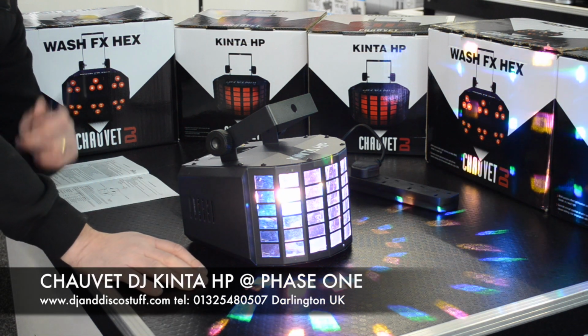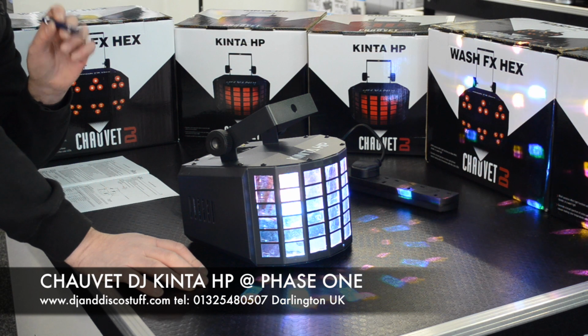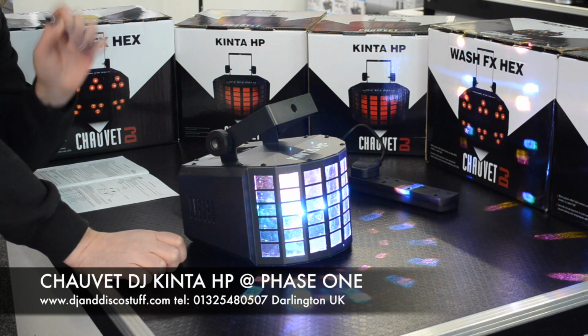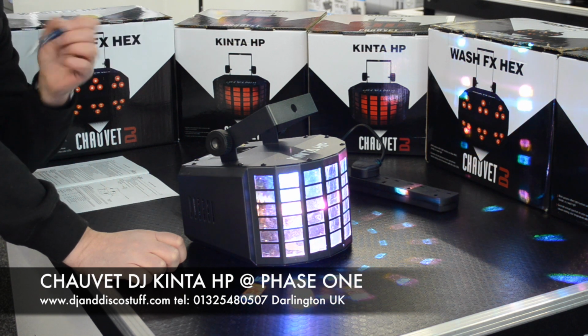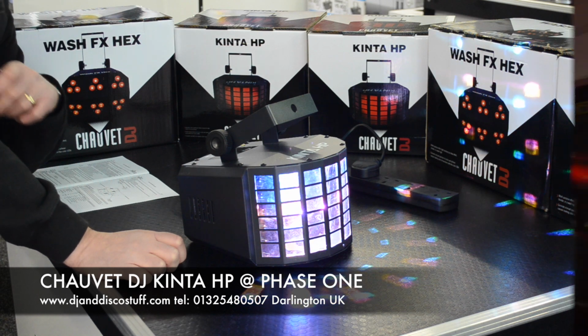But that's not in sound mode. Sound mode tends to go into its auto program for sound, so you can't lock the colour and you can't lock the speed within sound mode. I think this is going to look stunning in smoke. Let's take it into the lighting showroom and let's have a look at it.